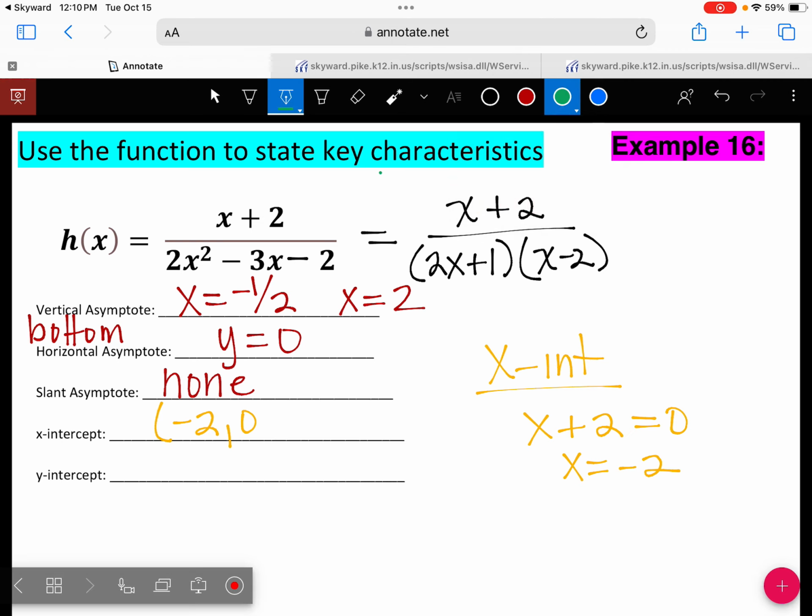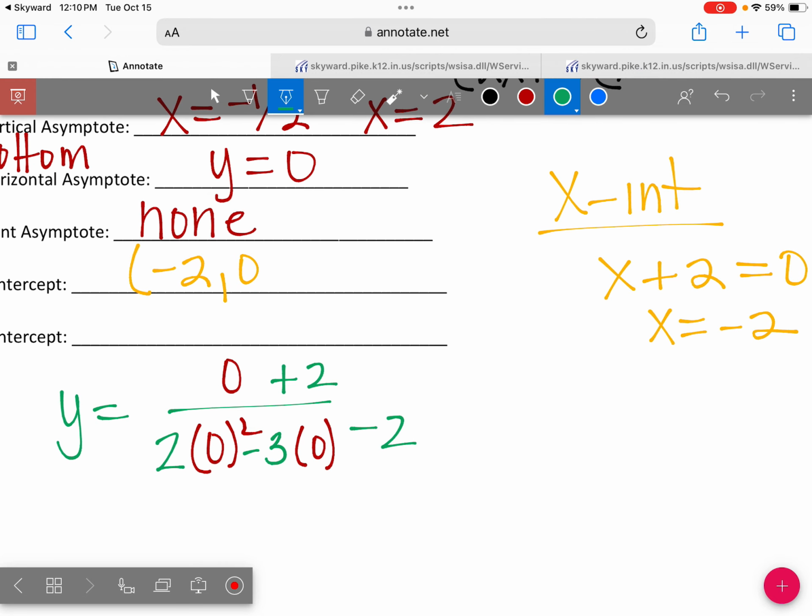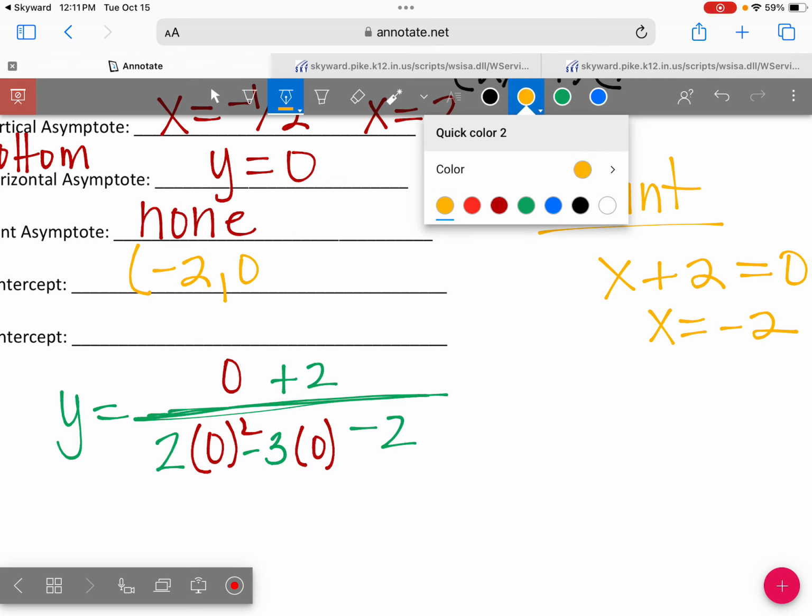And then lastly, you have your y-intercept. So to find your y-intercept, you have to plug in a 0 for all of your x's, which you probably, I don't know, I'm going to do this the long way, but truly you should probably just be able to look at it and know. But it's okay if you need to use your calculator. So this will be my y-intercept. This is what you need to know. You got to plug in that 0 for your x. And you're going to write that as an ordered pair also. Oh, wait, let me put my parentheses.